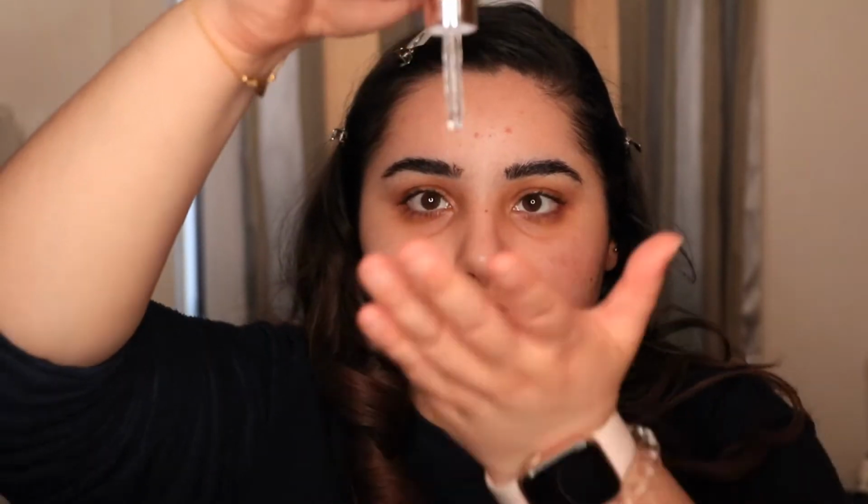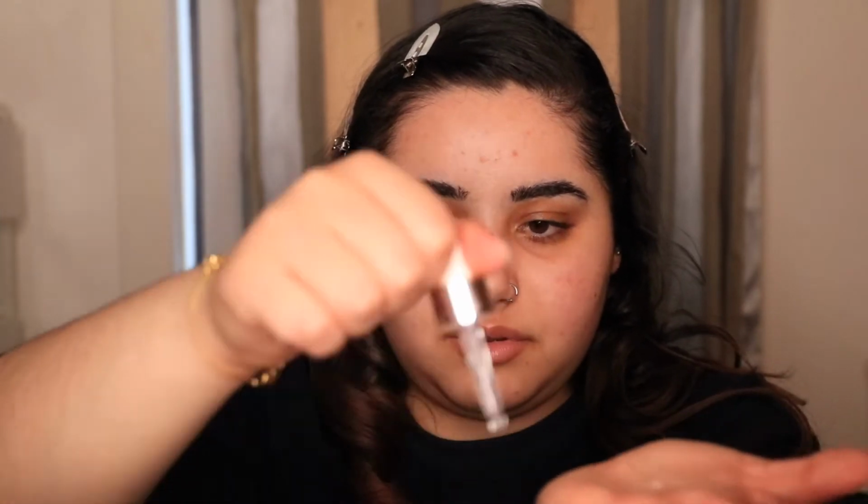Glowy Makeup Serum by Laneige. Don't tell me it's one of those droppers that doesn't pick anything up. Oh, there we go. Okay, so it is pinky and it's sticky. So hopefully it's going to be really nice and glowy. Because if there's anything that I just absolutely love in this life, it's glowing glass skin.